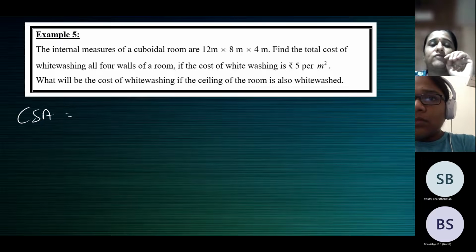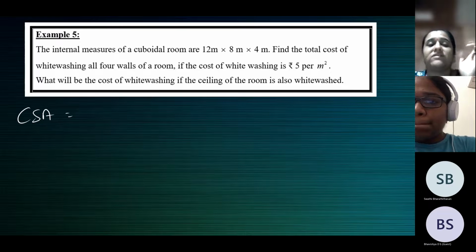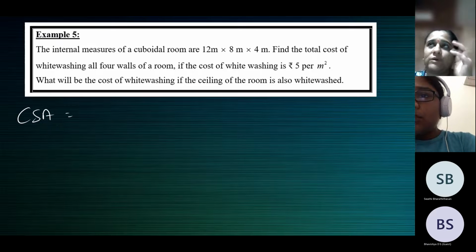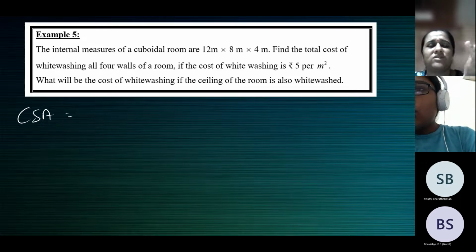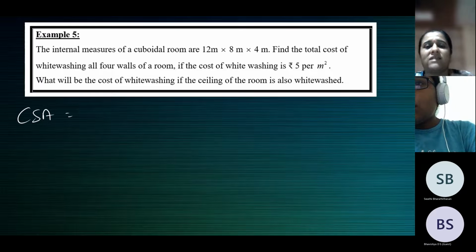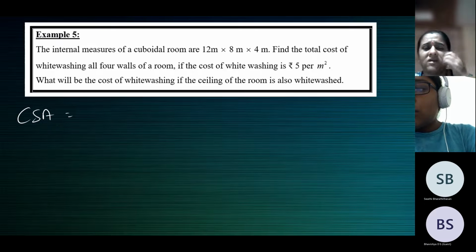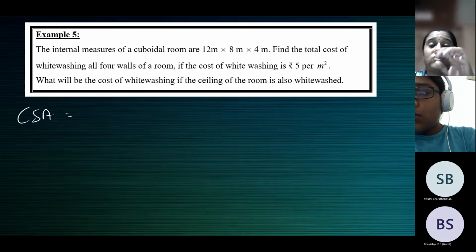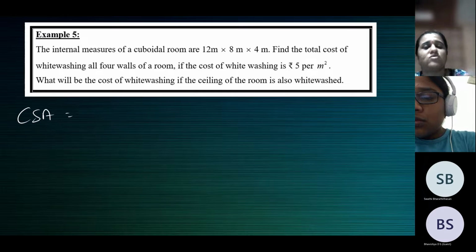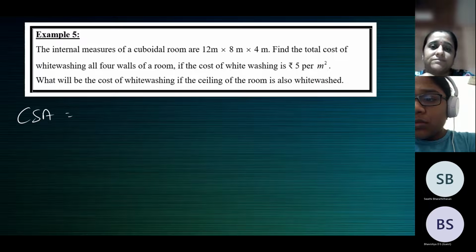We also understood that the uniform cross section of a cuboid is a rectangle, because for a cuboid there is no restriction. You have identical rectangles and you place them one over the other to any height, because in a cuboid L, B, H can be different. L and B can be the same, height can be different. So you stack up the rectangles, and the solid obtained is a cuboid.